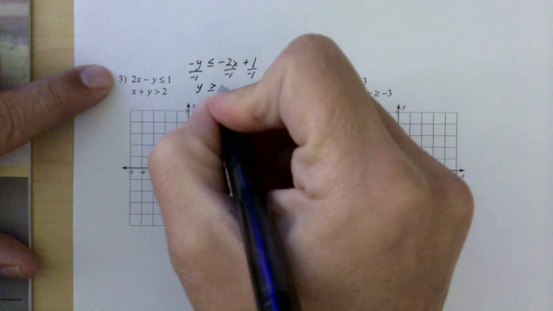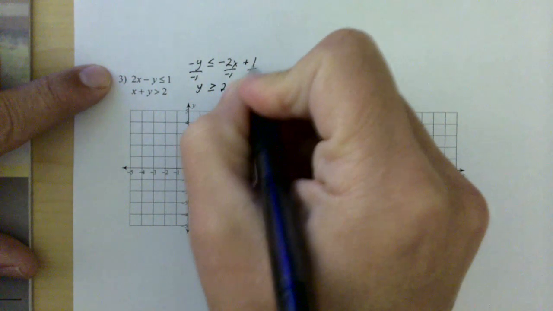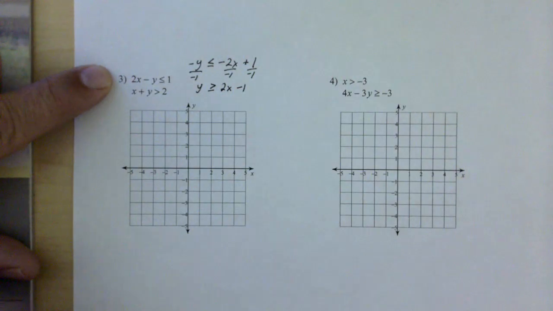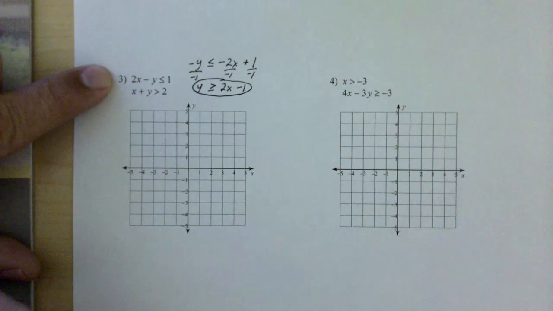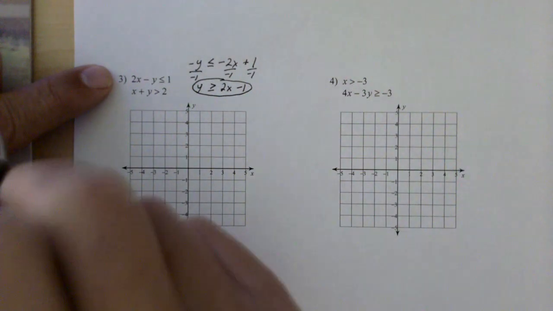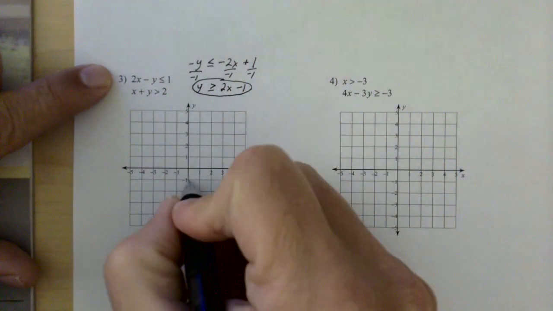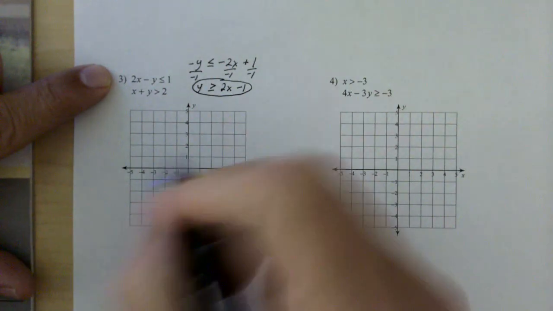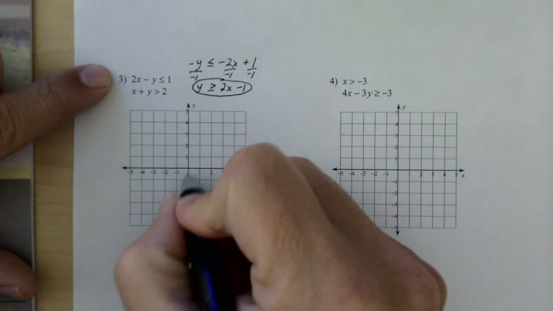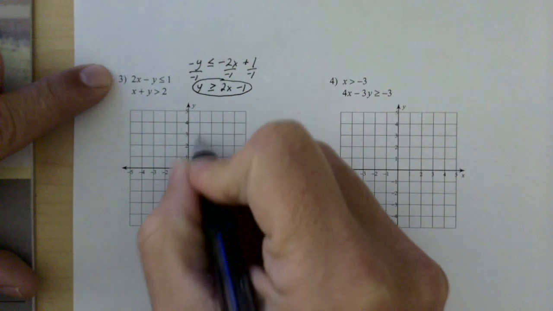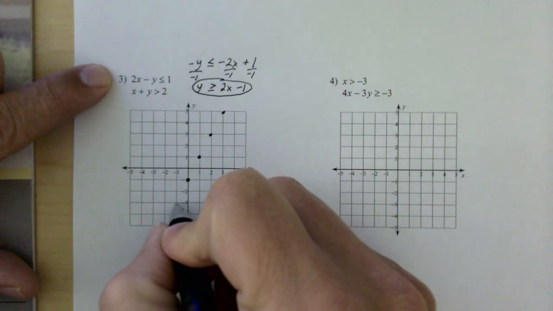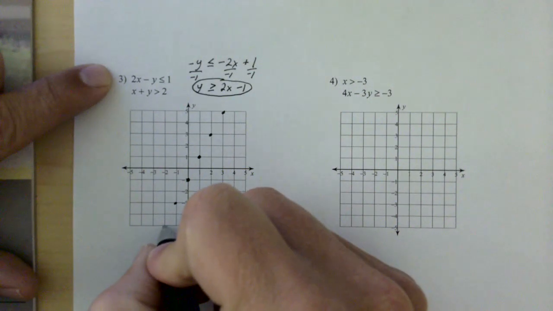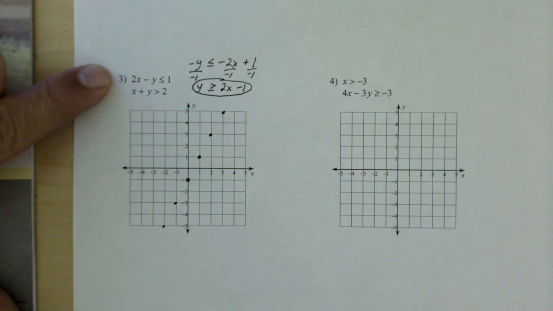So this becomes a positive 2x slope, and then my starting point is going to be a -1. Again, that's what you have to do if it's not already in slope-intercept form. So we know we have a dot at -1, and we know we're rising at a rate of up 2 over 1, up 2 over 1. I can go down 2 to the left, down 2 to the left. Plenty of dots to make a straight line.